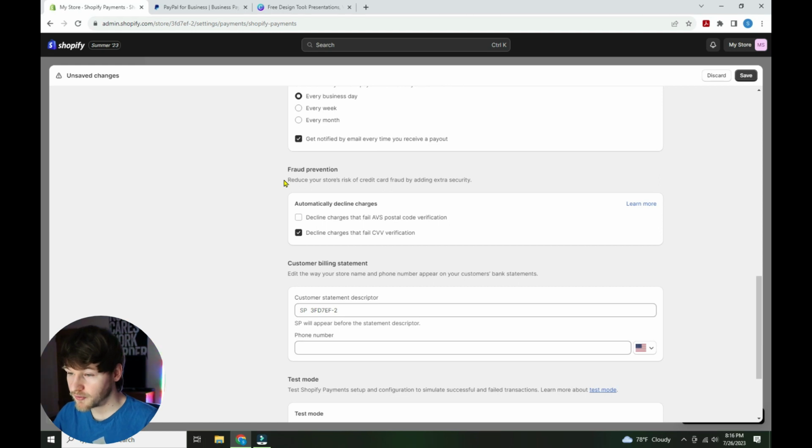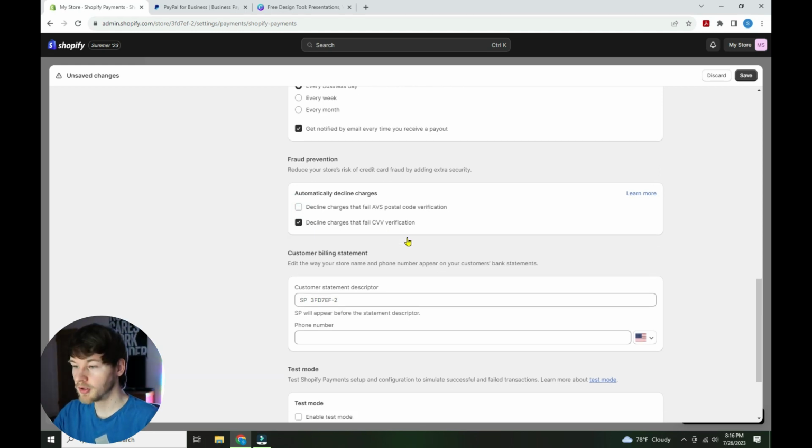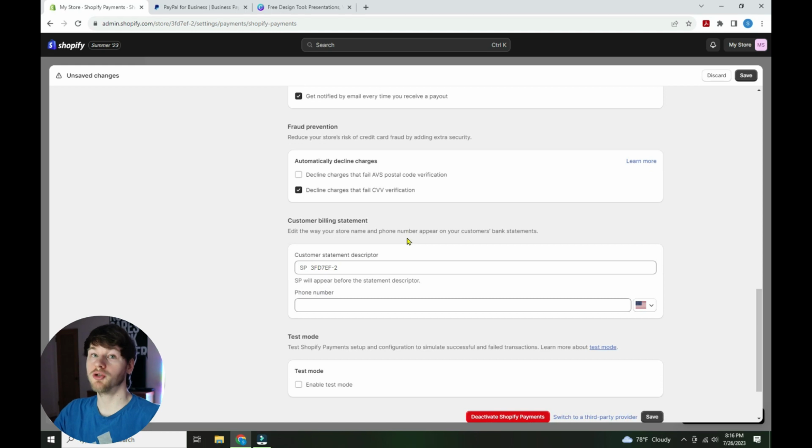You can turn on to fail the postal one. You can check both. You can just check this one, just leave it how it is. So basically if it doesn't pass a certain verification, the order won't go through. So basically that kind of covers you on the back end, so if someone's going to have a chargeback or issue a refund, their card got stolen, something along those lines, it would automatically detect it and it won't go through.